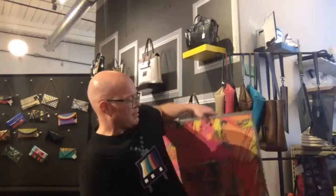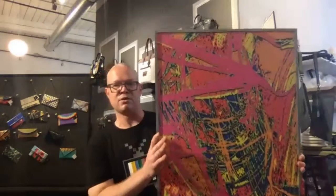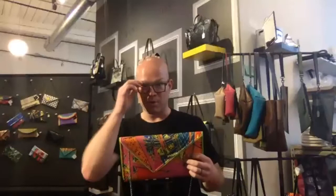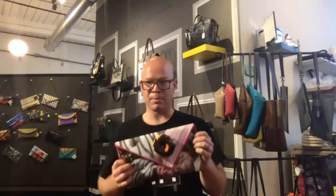Now, this is one of my art pieces. So I was using computers to paint. And this is the handbag version of the same print. I just brought them to the store where I worked and they let me sell them there and they sold right away. And so I'm taking my artwork and cutting the pieces up. I then started incorporating photographs and, well, now I'm gonna put a donut on a bag. So the sky's the limit.